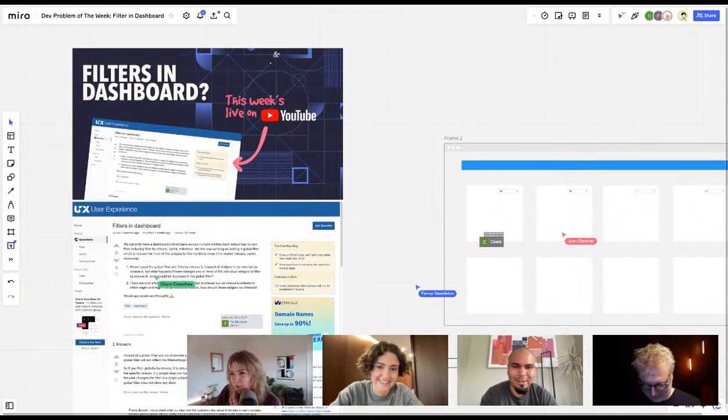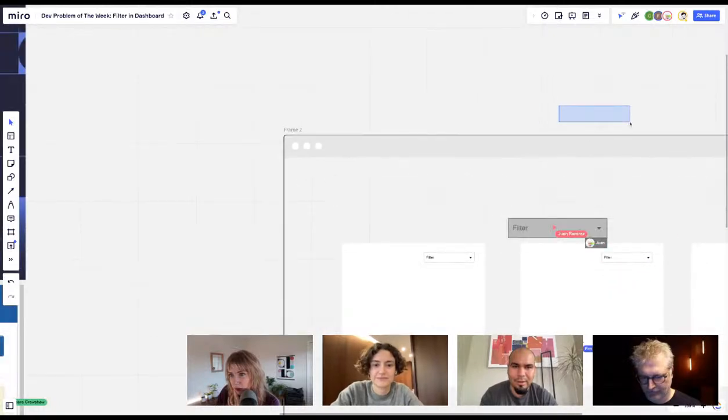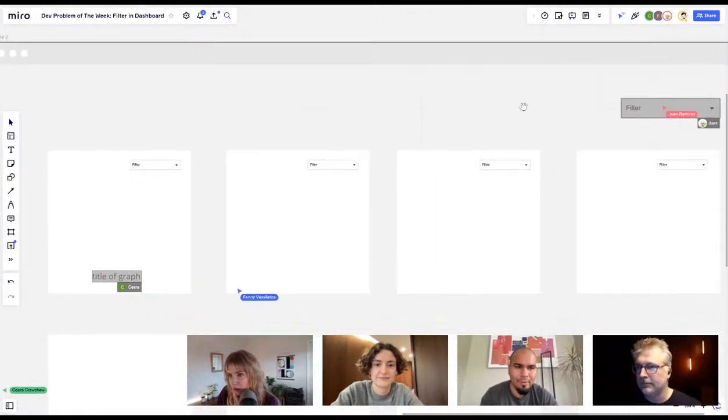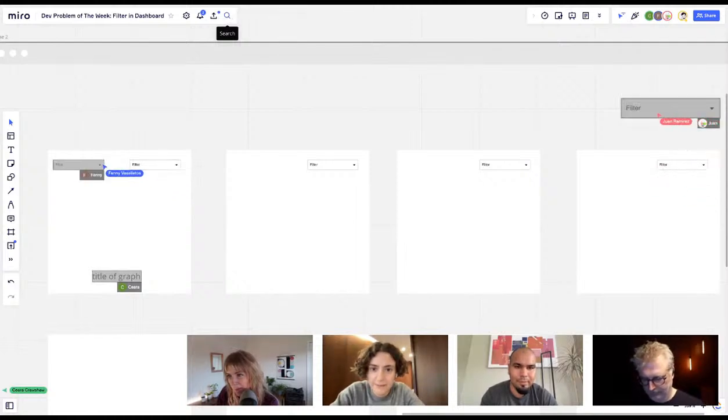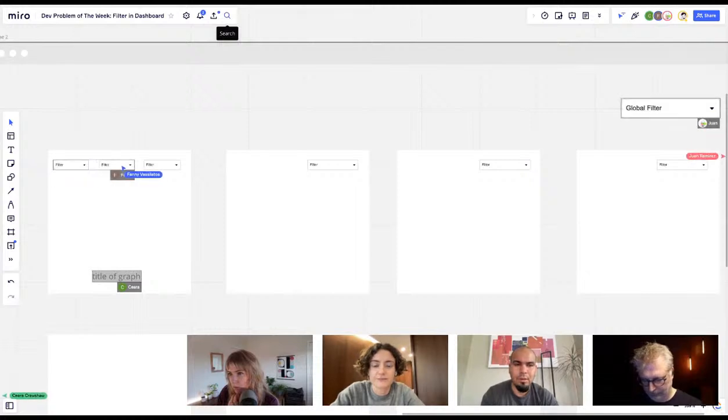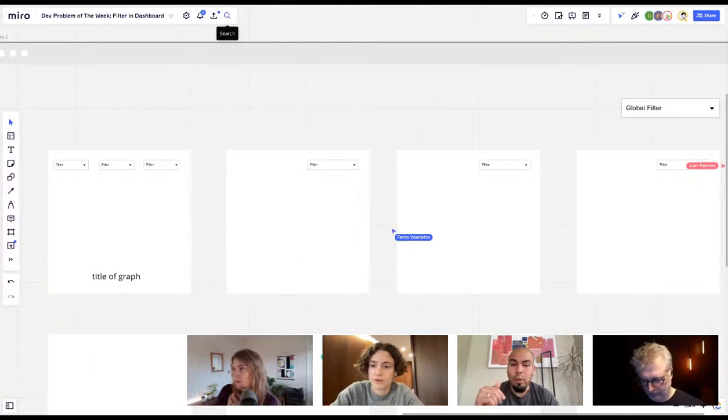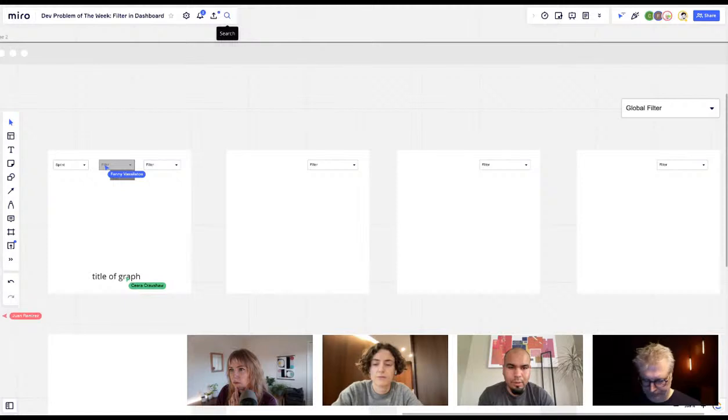All right, there we go. There's filters there. So each widget has a filter, and then we need a big filter. Yeah, each widget is filtered by release, sprint, and milestone. And then the global filter does the same thing. Do you represent the three? Because it's really going to be about how they communicate together. I thought it was one filter for each widget, like one drop down, and then you can select release, milestone, or what was the other thing? Sprint.